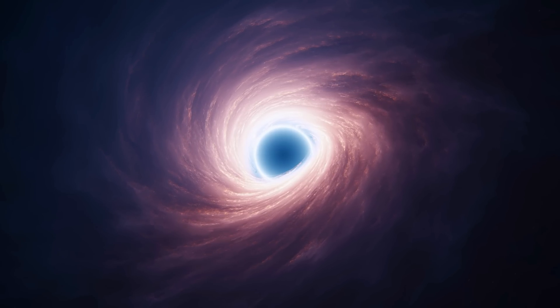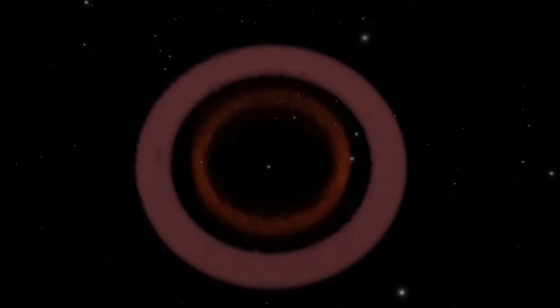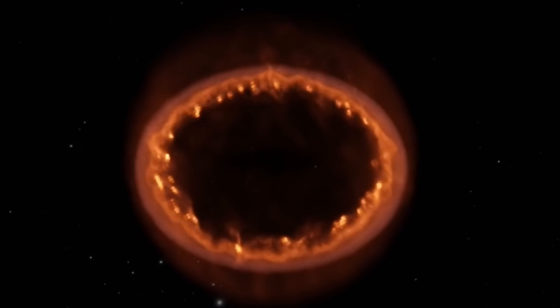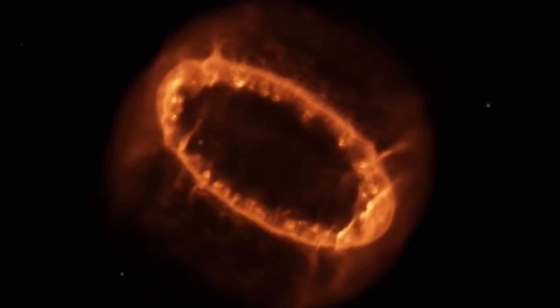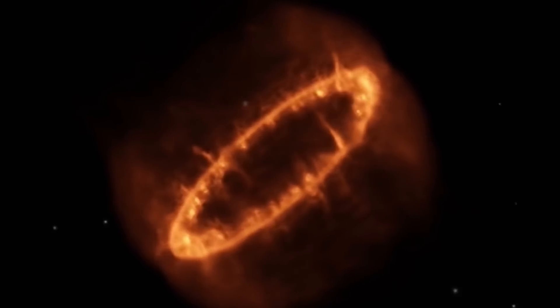But there was always one mystery: what exactly was left after this? What's right there in the center? Is it some kind of a black hole, a neutron star, or anything at all? For many years there was this mystery — the mystery of the invisible remnant. Researchers expected to find something, mostly because theories predicted either a black hole or a neutron star, but for decades nothing was visible and nothing was discovered.